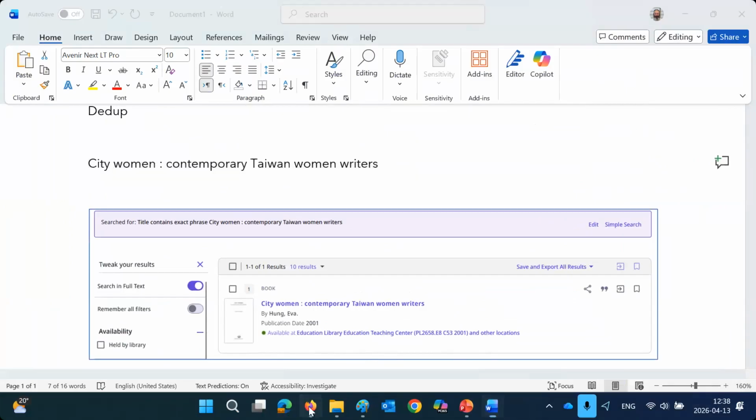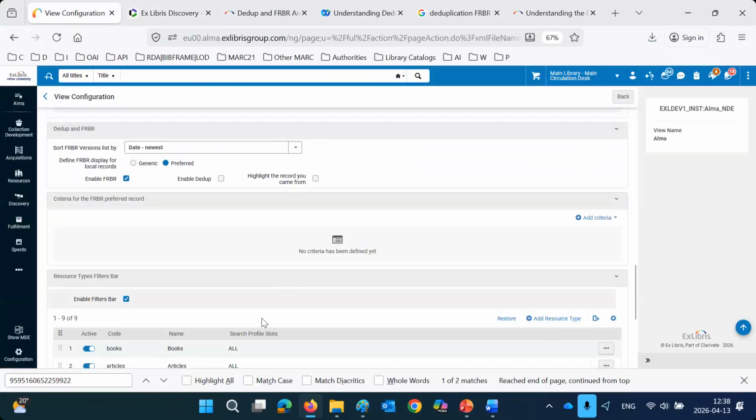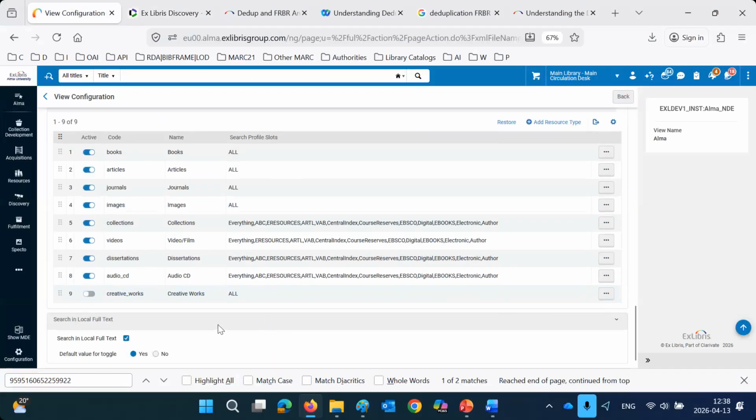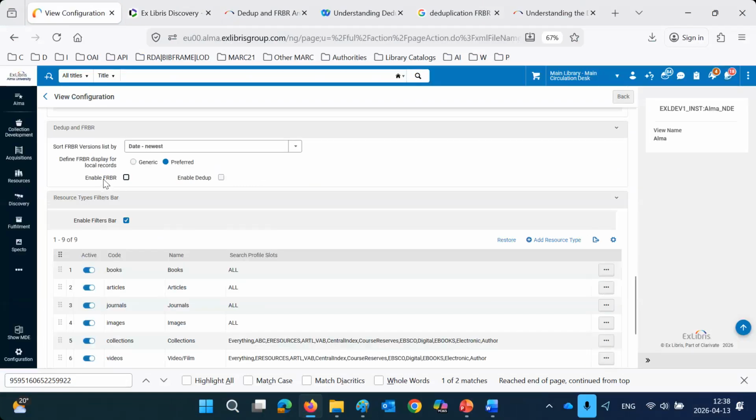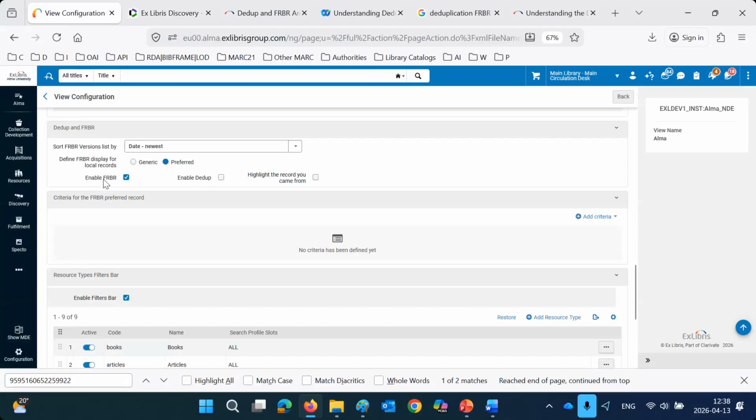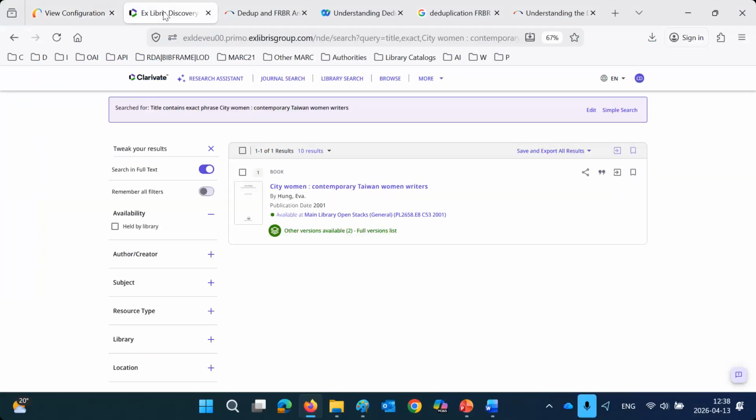I unchecked the dedupe here, but I left the FRBR, and I pointed out before that if something is deduped, it's also FRBRized, but the opposite is not necessarily true. So now, previously it was deduped, now it's FRBRized. You can see I've got that other versions available.